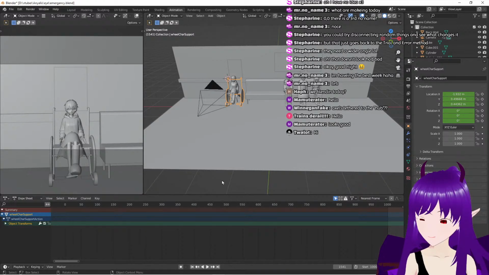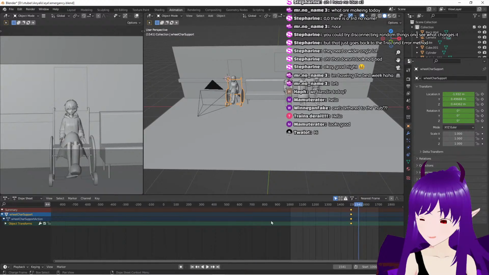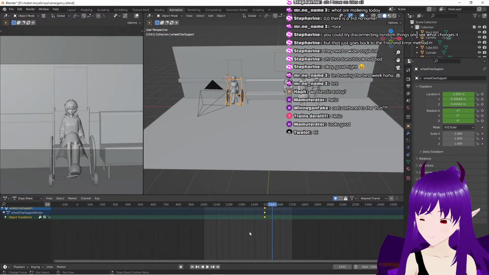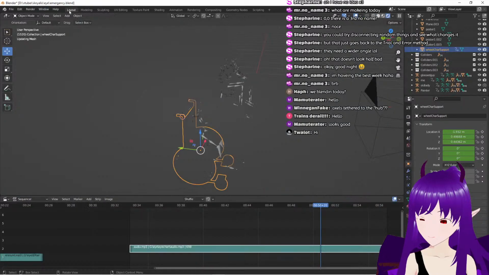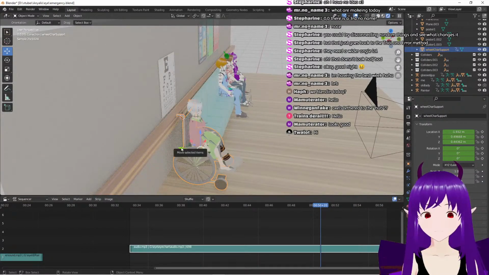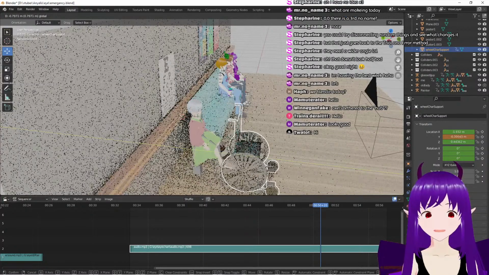All right. Where are we? There we are. So we'll go back sort of halfway between here and there. We'll move that forward.